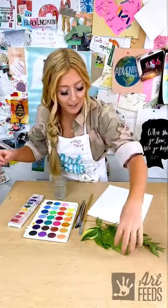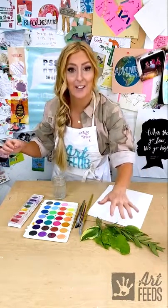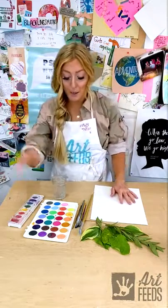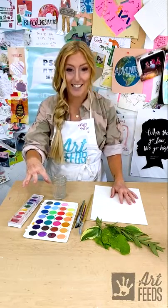So you might have different leaves that you find around your house, but we're going to use those and just a piece of watercolor paper and our watercolors, and let's see what happens when we make them together.